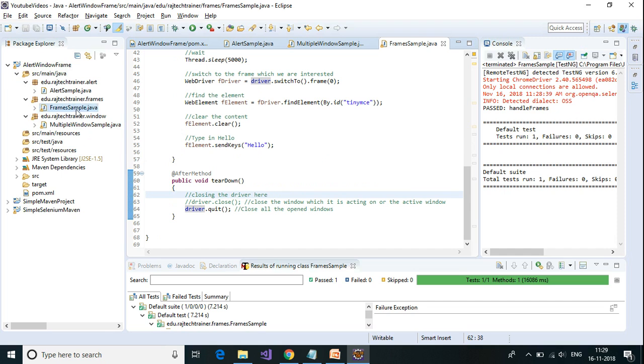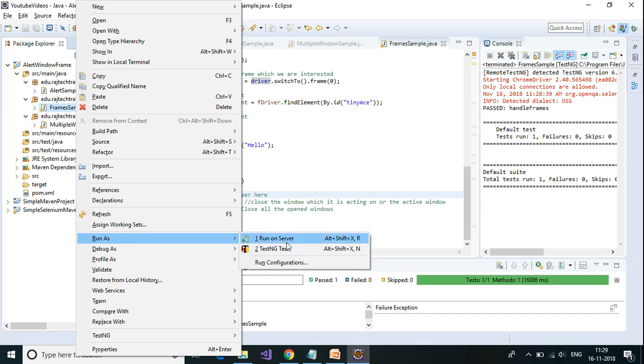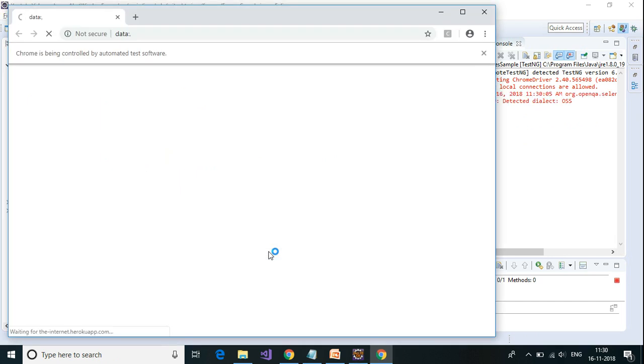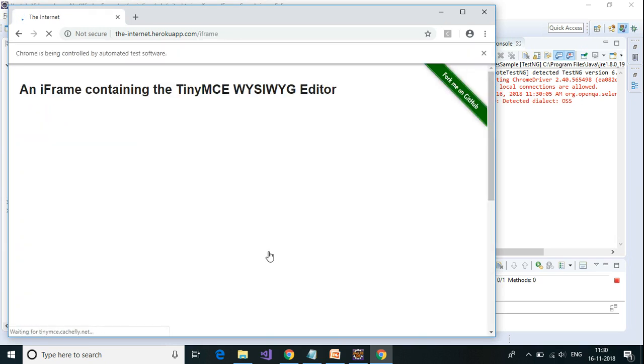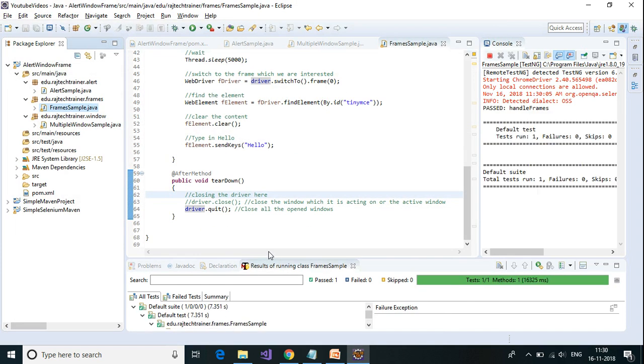Let me rerun this again as TestNG. It is waiting, printed hello, and then it closed the window.